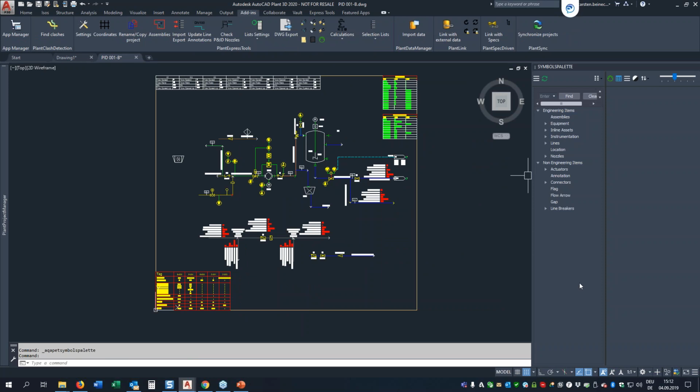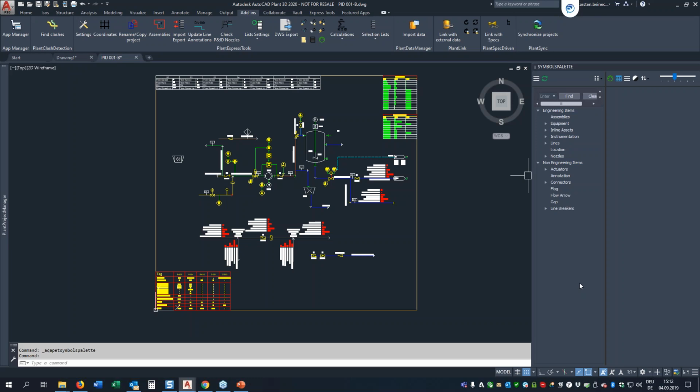symbols palette. This was also something customers wanted, because as you probably know, specifically for P9D, if you create a new symbol and you put it on your tool palette, you have to make sure that all of your colleagues have that symbol, and then there is still the issue that if you are in a different project and the symbol does not exist in that project in the configuration, then you have the symbol on the tool palette, but you still cannot insert it, of course. Doesn't make sense.